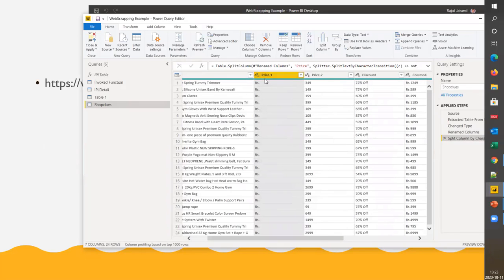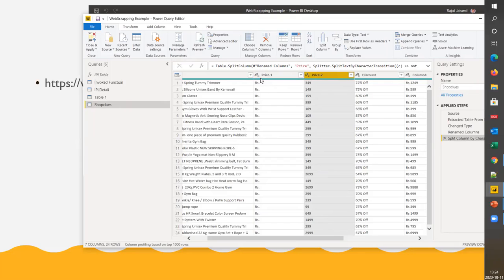You can see the rupees part is already segregated with just a single click, and there is a price which is now the numeric value. Why I changed this is mostly because if you do some kind of aggregation operation, that would not be performed on text value. So you definitely need a numerical value.